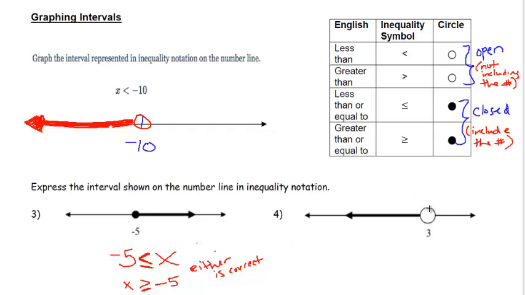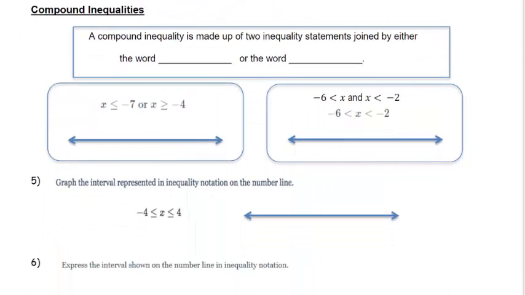Okay, so we have an open circle on 3, and we have an interval to the left of 3, right? We're going to call that x. This is definitely smaller than the 3, so the 3 is going to get eaten. So x is less than 3, but you could also write that the other way if you chose to do that. All right, we got one more topic, and that's what do you do when you have a compound inequality?